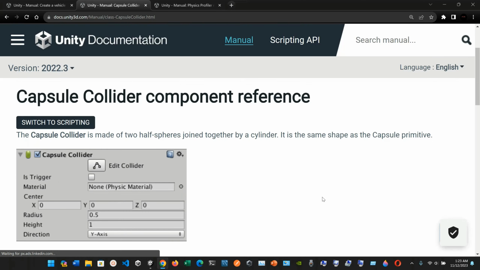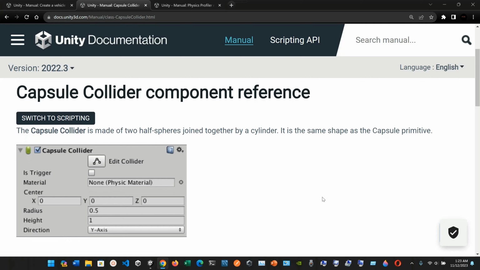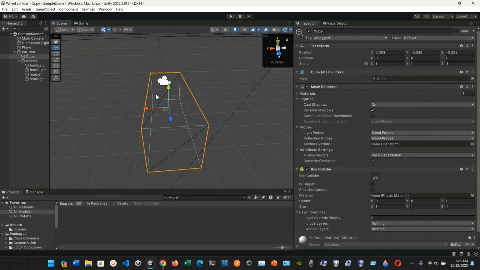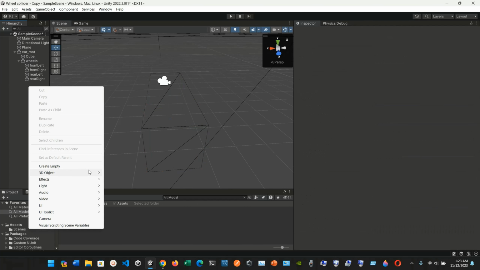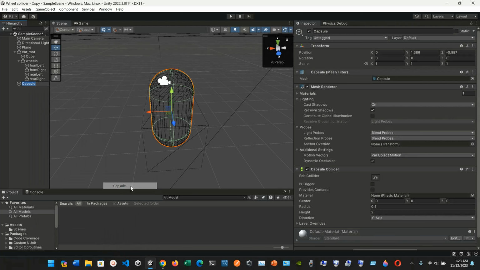And now we're going to have the capsule collider component. In this particular example, we don't have a capsule, but we can right click in 3D object and then capsule.